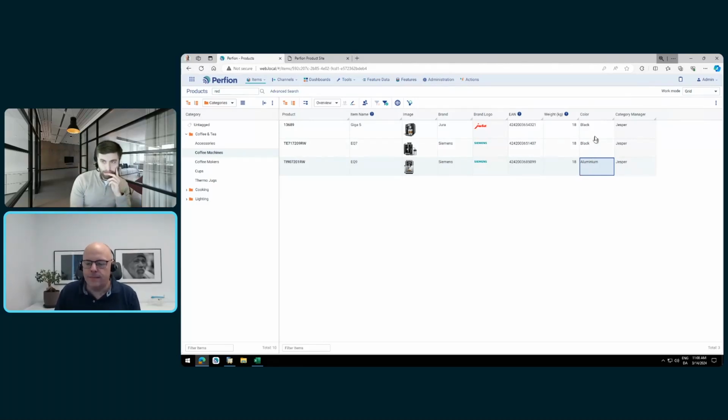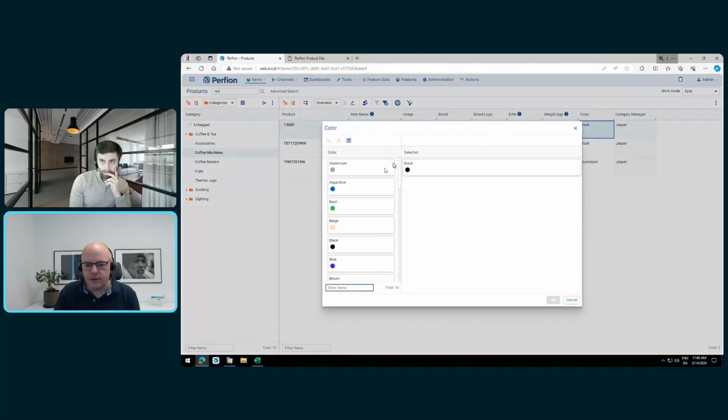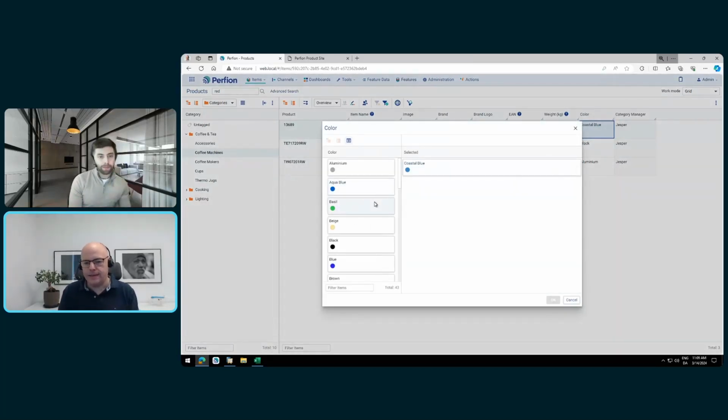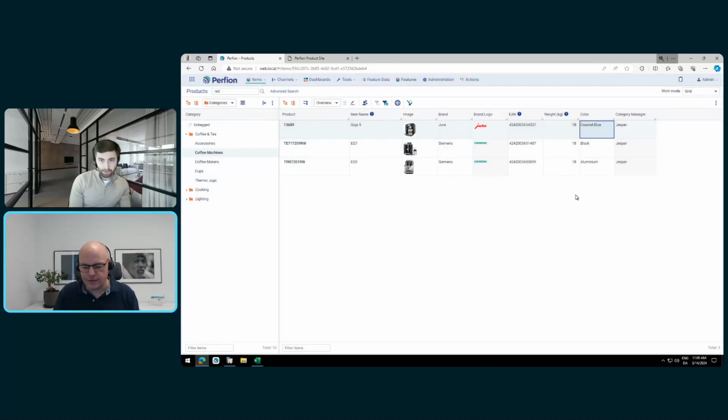Some fields have values from value lists instead of just typing in. So here I can choose from a list of my colors, and this ensures that the data is consistent, and it also gives me some data modeling capabilities to store additional information. So in this example here, I have color, and you notice there was a little color dot. That's something I added here in this demo, so that Coastal Blue has this color swatch, and I could have a Pantone number or whatever other attributes I want to store about the color when it's a list.